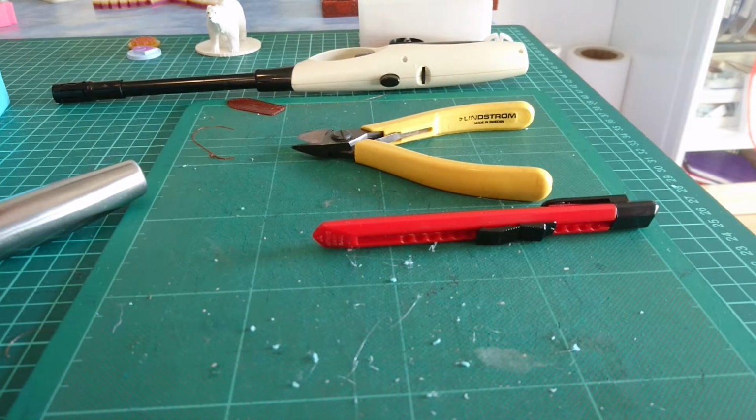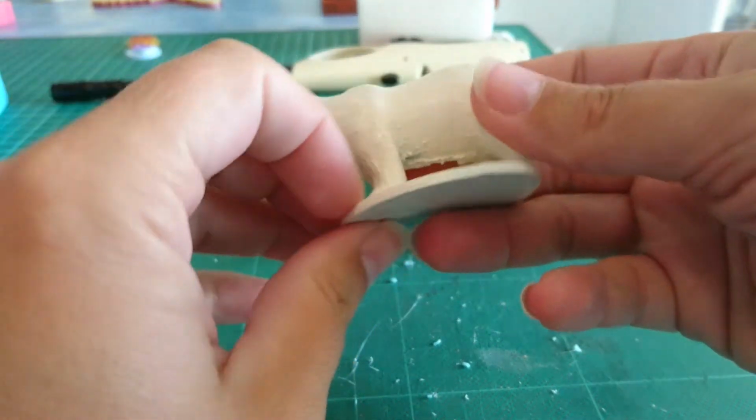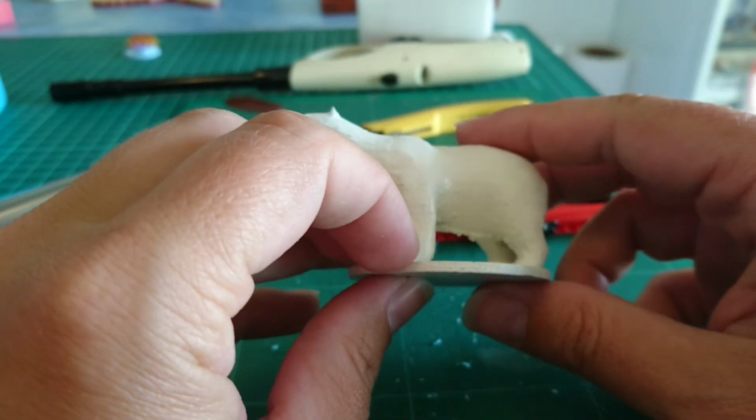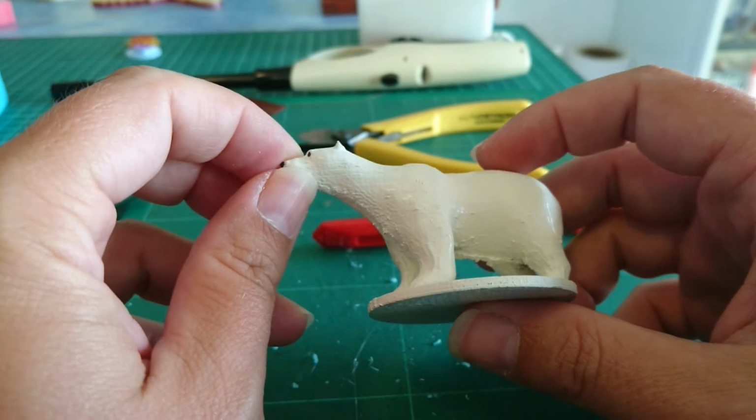So that's the physical post-processing of the actual print. You can choose to color your print. I prefer not to, because paint takes time to dry, and usually when I print something, I want it done yesterday.